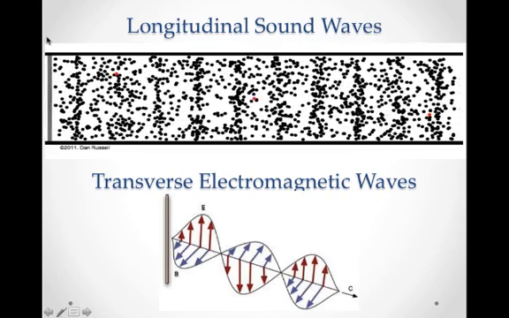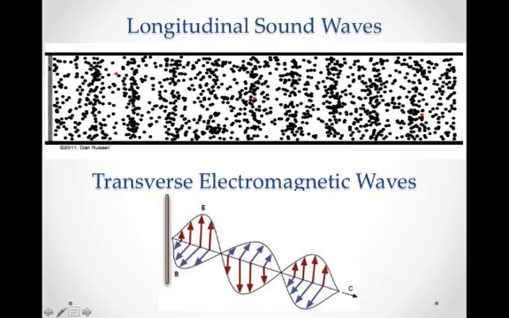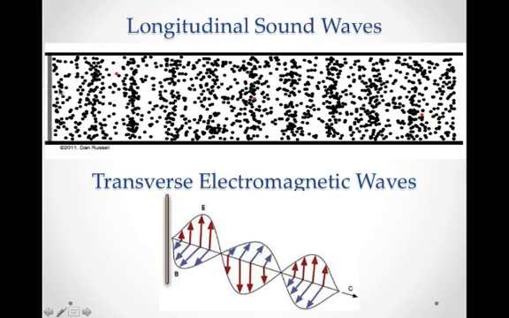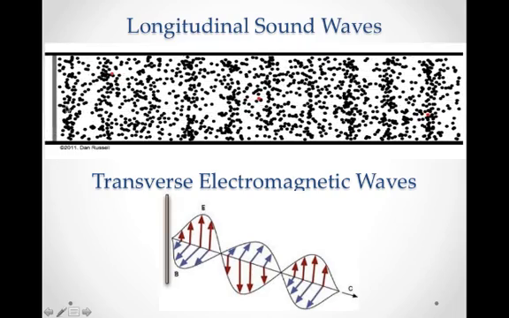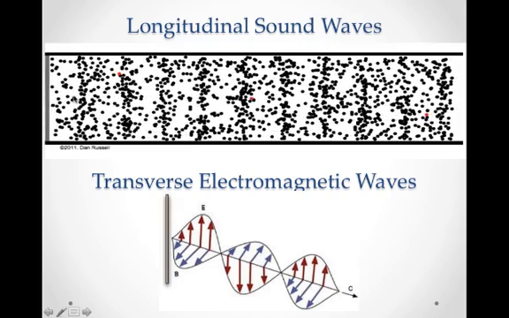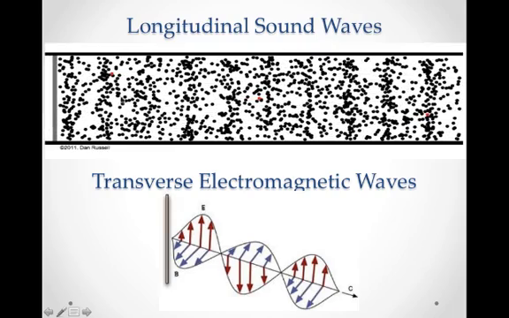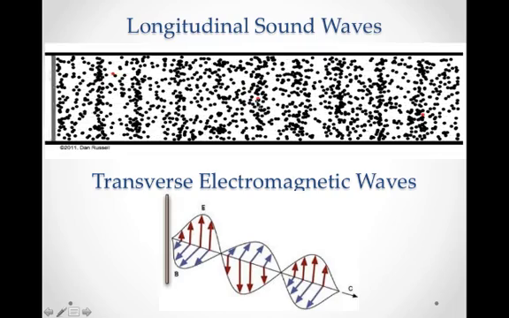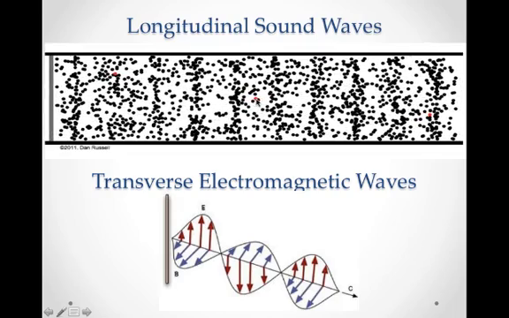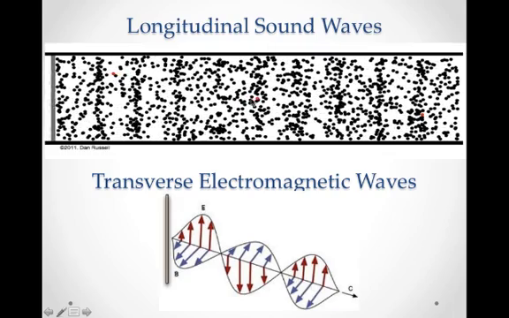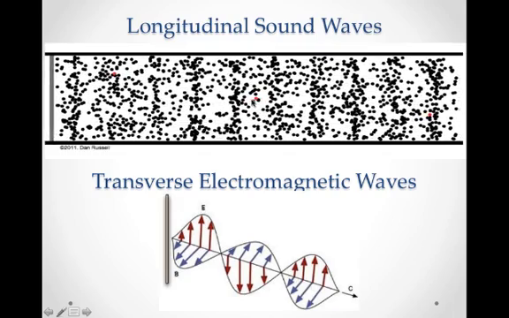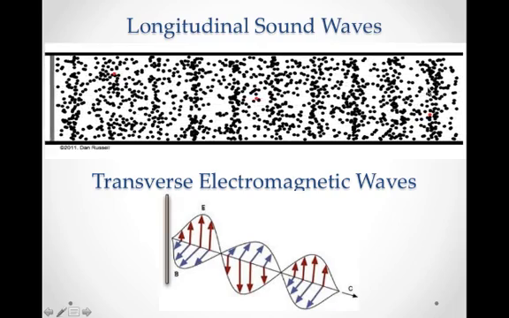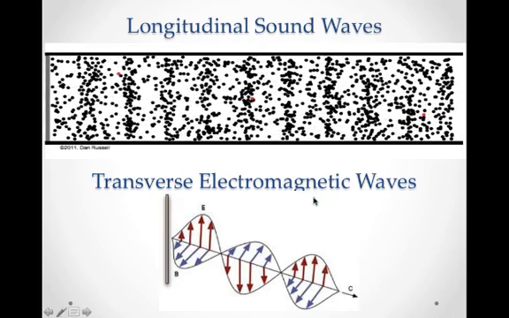So if we have something like a speaker cone over here, pumping out sound over here, what it's doing is it's pushing the air molecules in its proximity here and disturbing it. And that disturbance is in line with the propagation. And again, you can look at any one air molecule here and it just simply goes back and forth here. And by it going back and forth here, it propagates the wave along to another point in space over here.